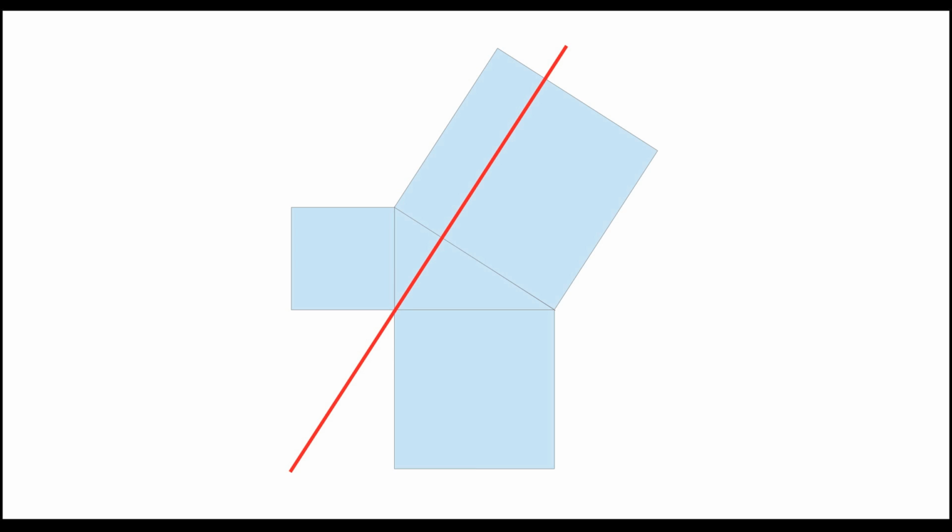Same idea for the other side. This square equals this rectangle in area, so half the square equals half the rectangle in area. Because this triangle and this triangle have equal area, same base, equal height, and it has an equal area to this triangle because of corresponding side angle side. And that triangle equals the final triangle in area because of same base, equal height. Therefore, these triangles have equal area, and doubling their shapes, we see that the area of the square and the area of the rectangle are equal.